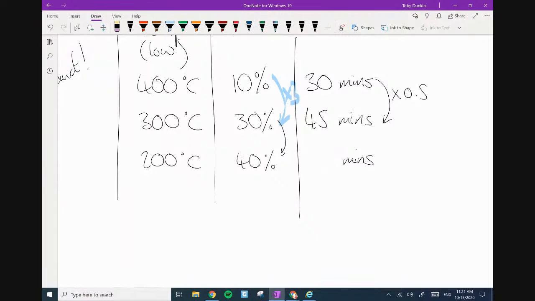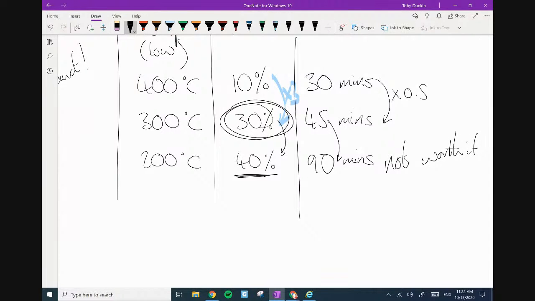No, I want to go for easier numbers. 90 minutes, that's easier numbers. Because the 90, I've doubled the amount of time, but I'm only making an extra 10%. Yeah, times 1.5, 1.25 even, yes. 25% of the 30%. I've done terrible numbers. So that there, not worth it. The reason being is I'll take the 30% and then I'll just run the whole thing again.